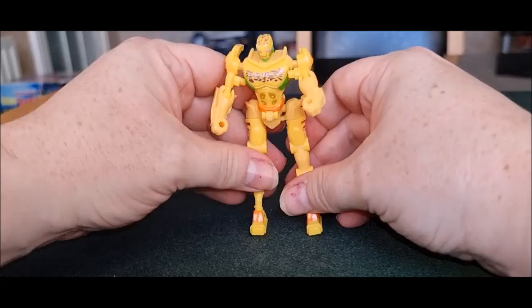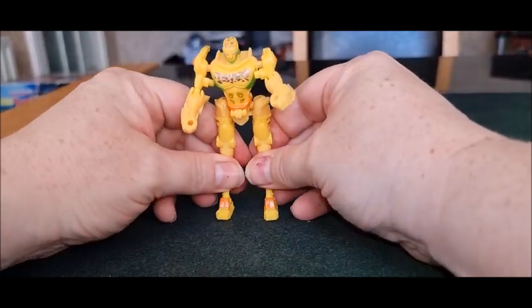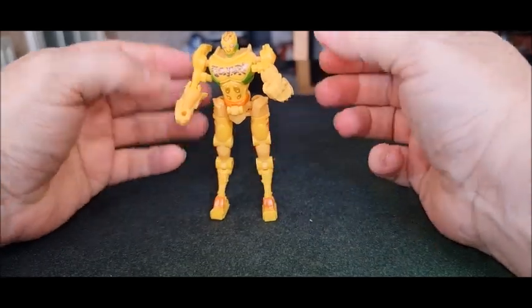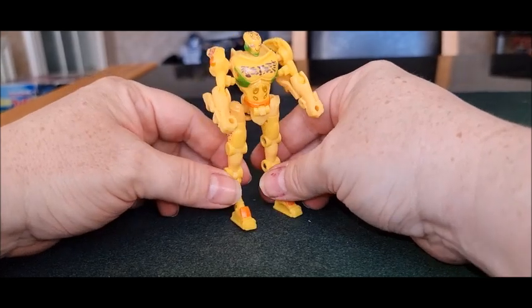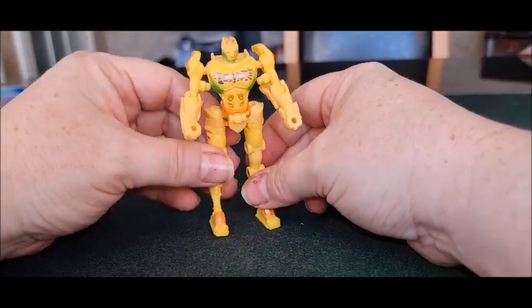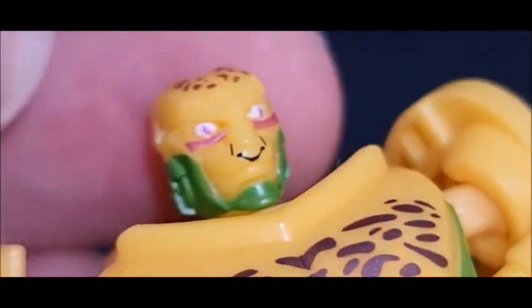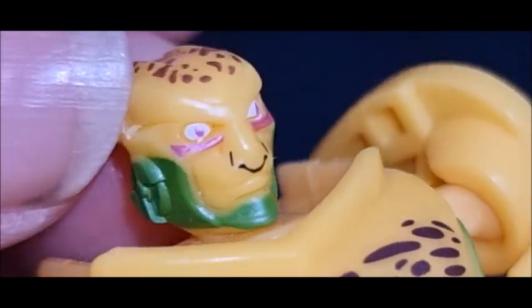And look at him there. Yeah, it was never the best of designs, I must admit. It's a figure that I was like, really? They're doing that guy? But there he is. He's still cool, I must admit. Yeah, he's got a really nice face sculpt. Let's zoom that in. He's looking a bit surprised there. He's like, holy shit. He's seen some shit, this dude.